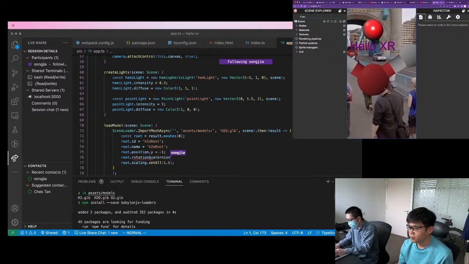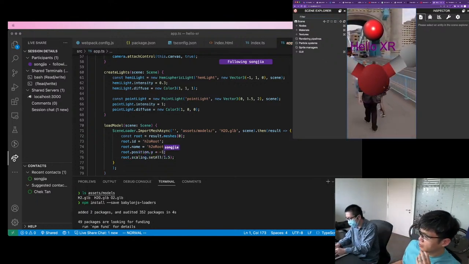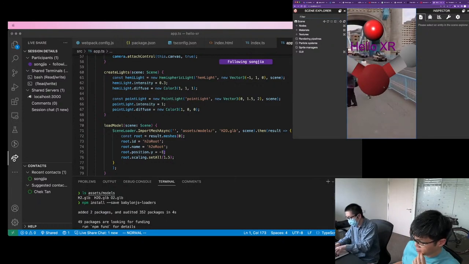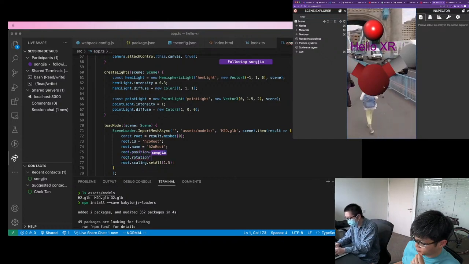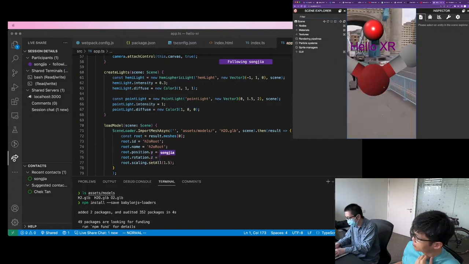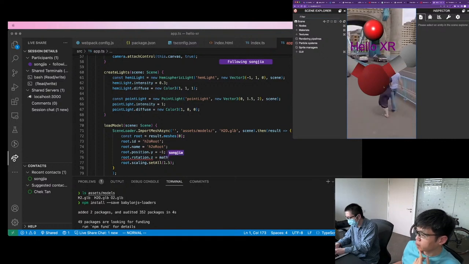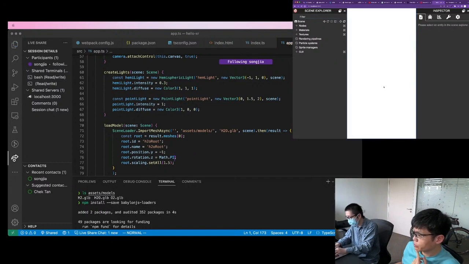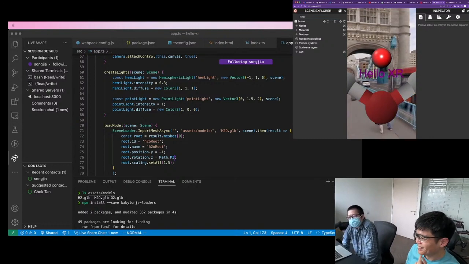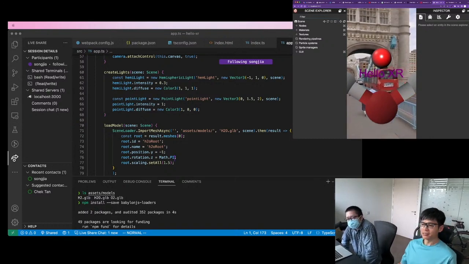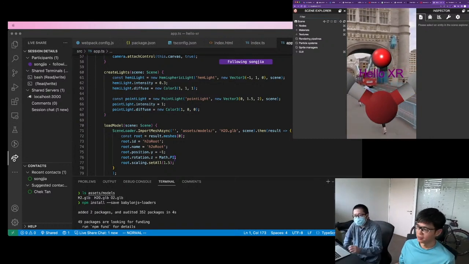I found that you cannot really use it directly like this. If we do need to rotate this a little bit, rotation dot z means rotation around z. Yes, it will not work. I don't know if it's designed like this or something is wrong.